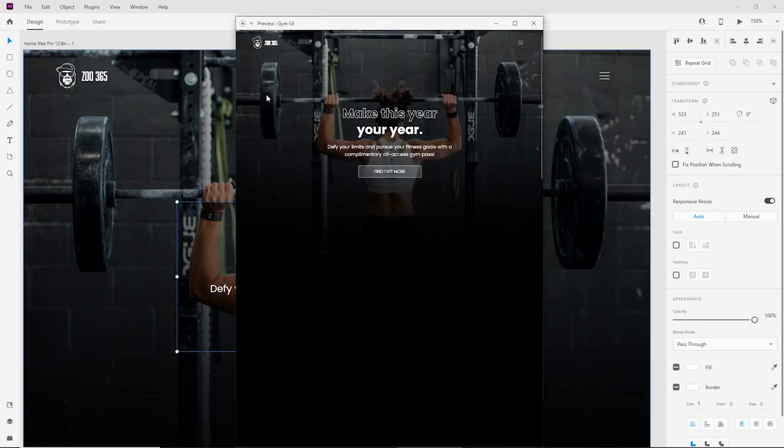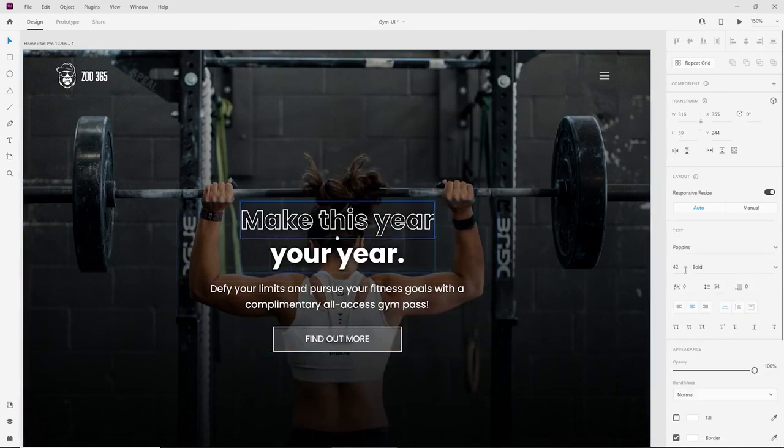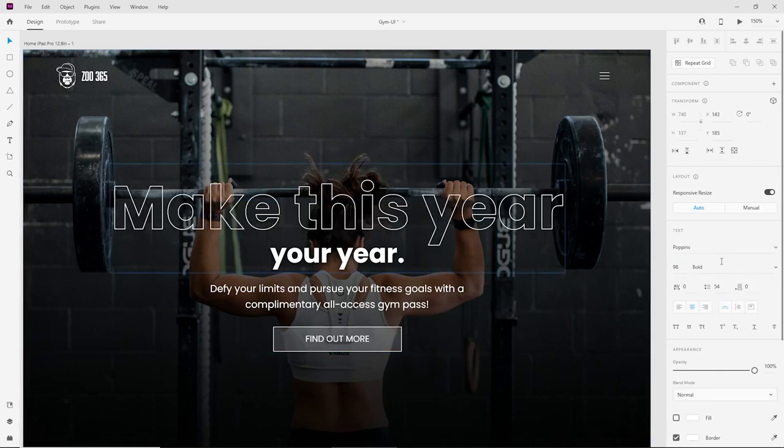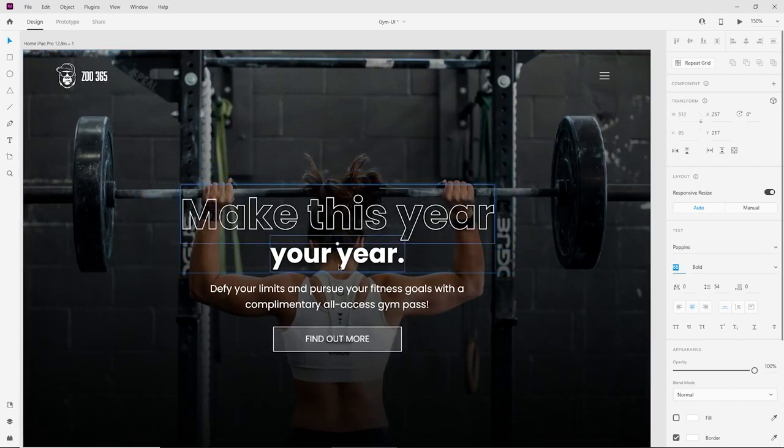I don't know, it kind of looks empty around. Maybe we could do it with the text a little bit bigger. Let's have a look. Oh, yeah, that is much nicer. So 86 and then 86.